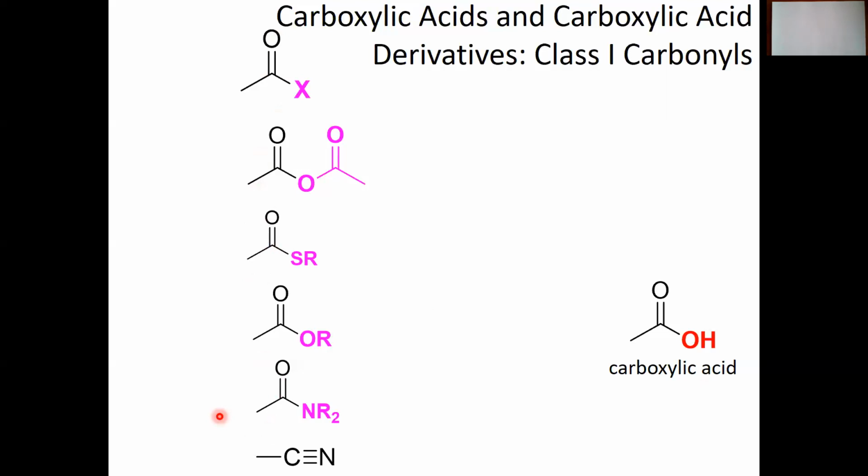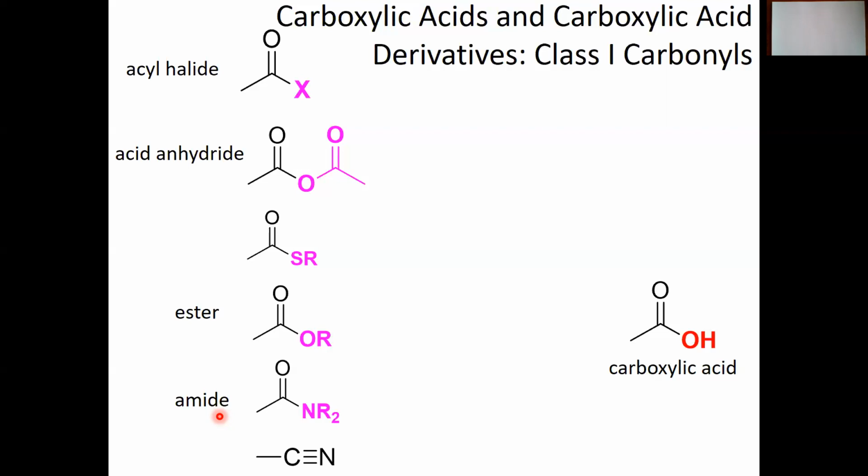The top one, if that X is a halogen, that's an acyl halide. It could be an acyl bromide, acyl chloride. We'll see acyl chloride more often than bromide, but we'll see both occasionally. The second one I know you have seen before. I hope you recognize it. It's an anhydride, an acid anhydride, all the same. The next one we have not seen before. We'll skip it momentarily. But the fourth one, that's an ester. I hope you recognize that as an ester, and the next one as an amide.